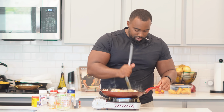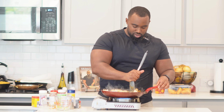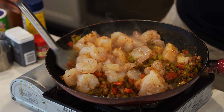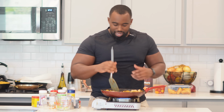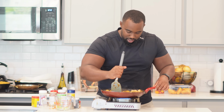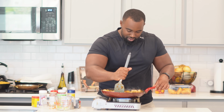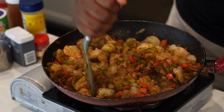But if you're having an aversion about that, you're just gonna go ahead and sear off this shrimp real quick. So really you need just about a minute on each side. That's it. All right, so now if you want your shrimp to be a little finer, you can also break these down in half or whatever in your pan.